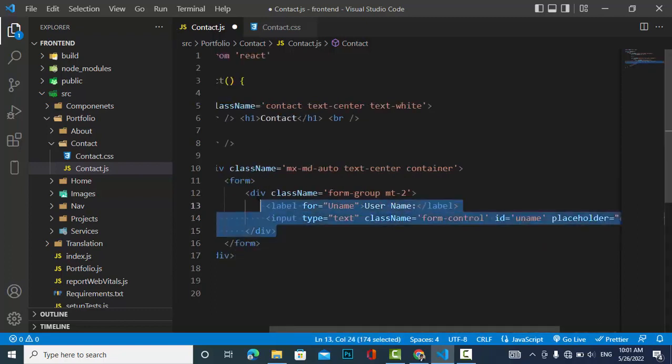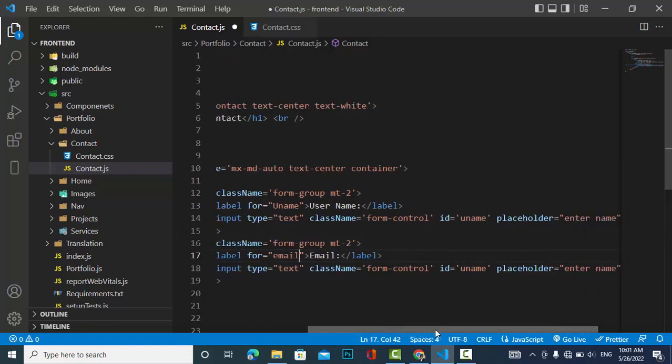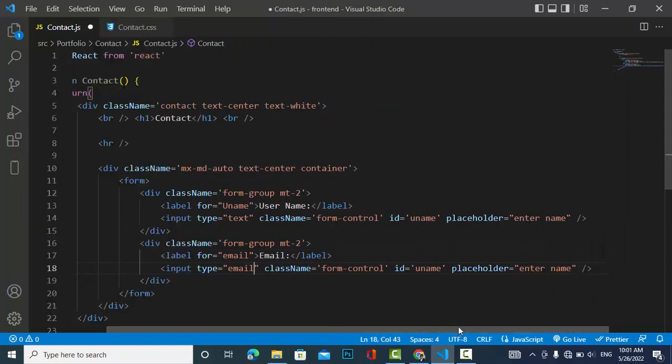Yeah, now just copy this for email, and change this to email, and also change this to email, and enter email.